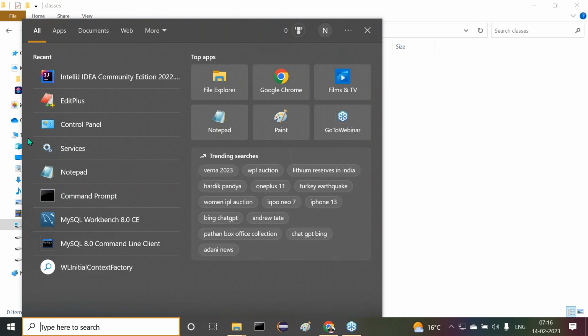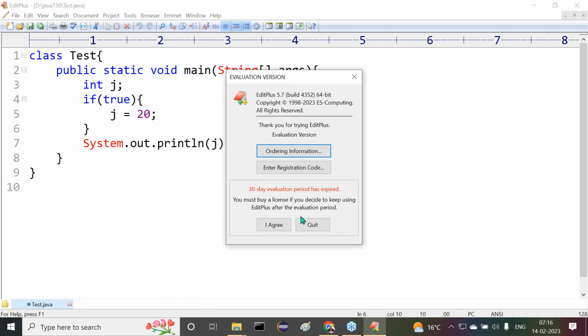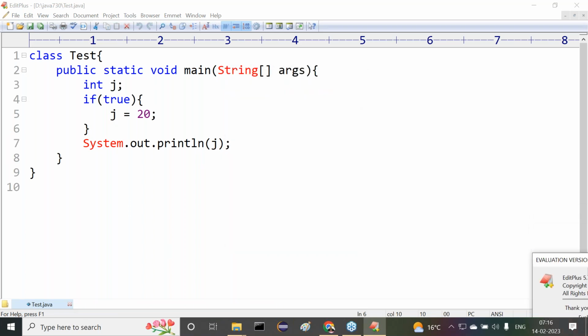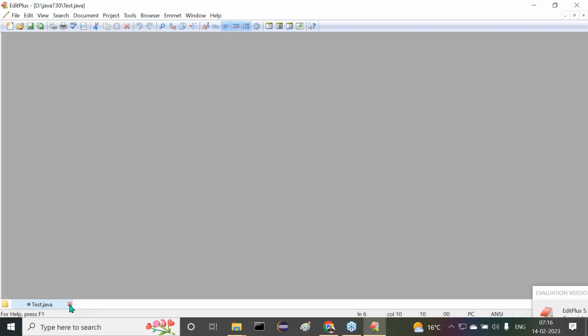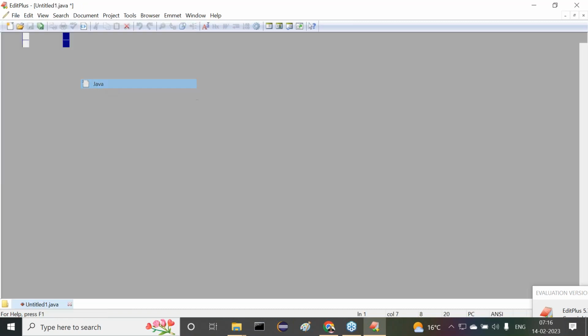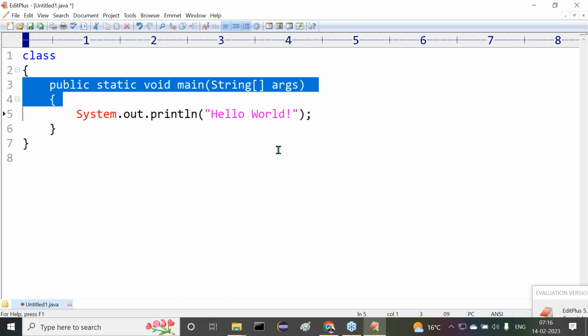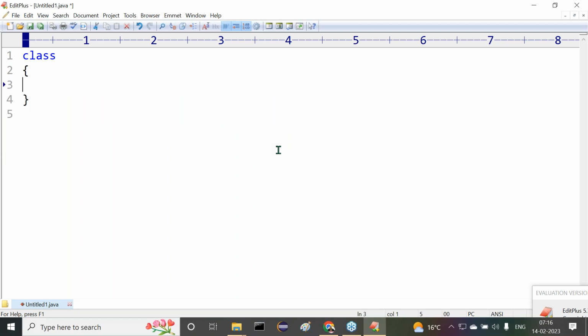Open Edit Plus, then File, New, Java. The servlet class I want to prepare.